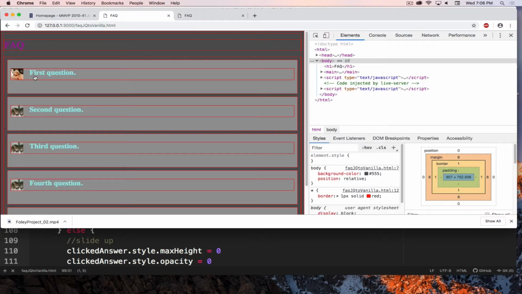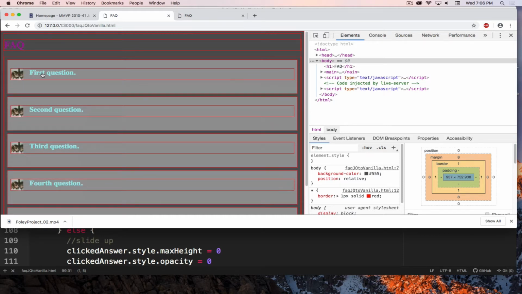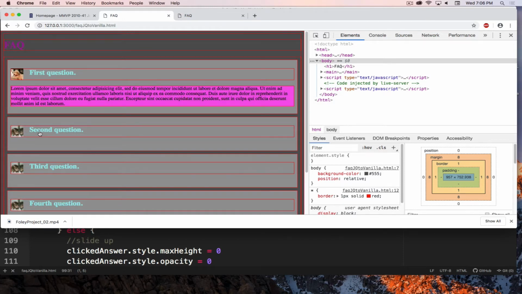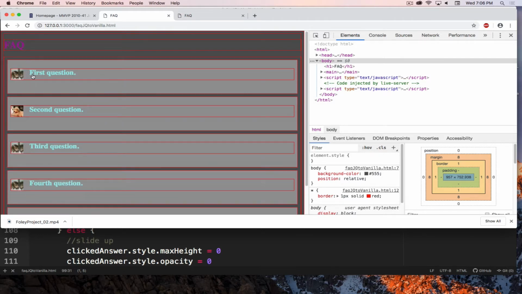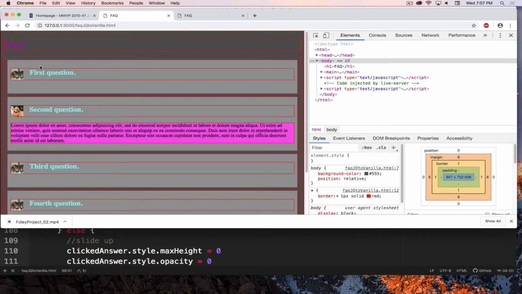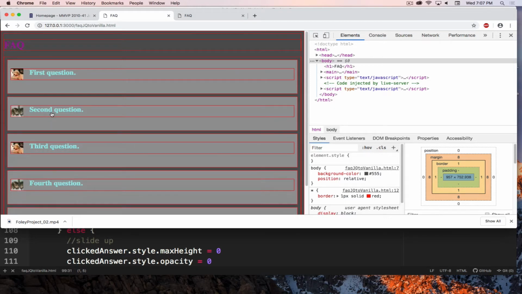I click on the question, it changes to puppy, click on it, goes back, okay. If I click on the same question back and forth, that works. Now if I click on another question, the answer goes away, so we've now fixed that, but now they both have a puppy on them. Then I click on the first one, and I just got puppy, or kitty back, but I didn't get the answer showing up. Click, oh, wait. So there's something amiss.